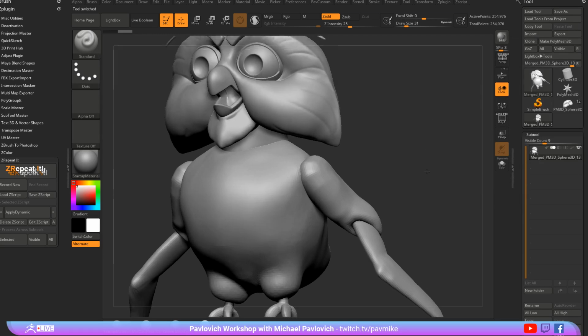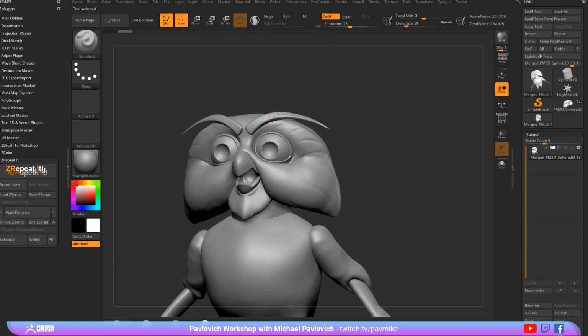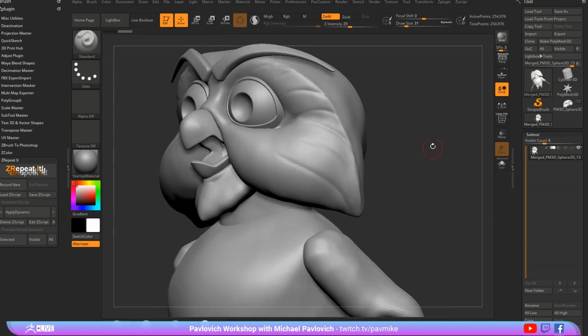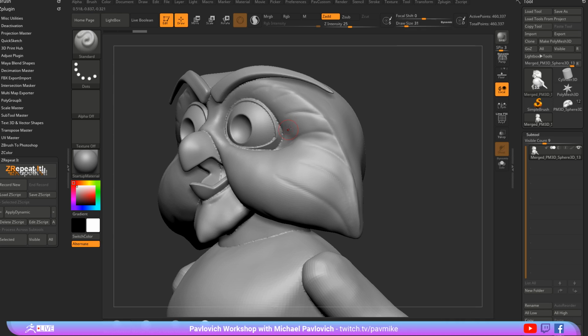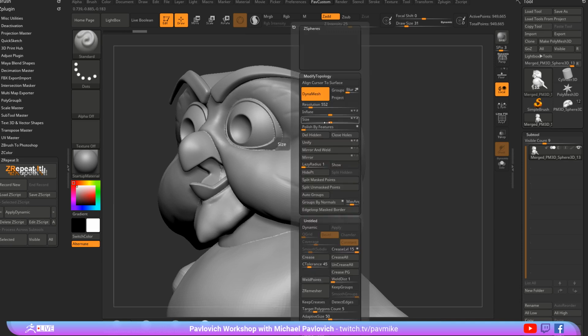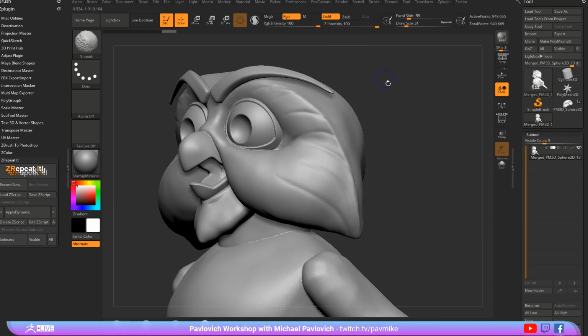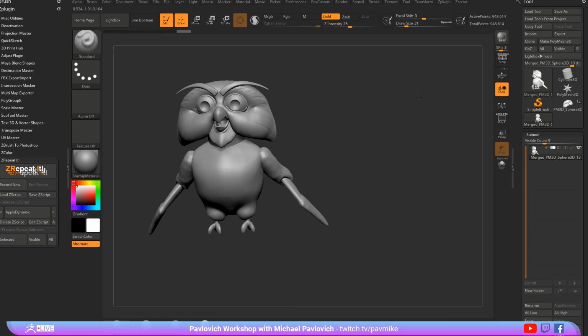So we were talking about making maybe a little bit more of a graphic style version of this guy for maybe a statue or something like that. So at that point, you could go ahead and Dynamesh all this stuff together. Let's move our resolution up just a little bit here. Let's do a little bit higher than that. And we'll turn blur off. So now we have a version of all of this plugged in together.